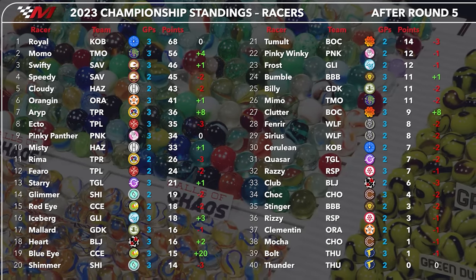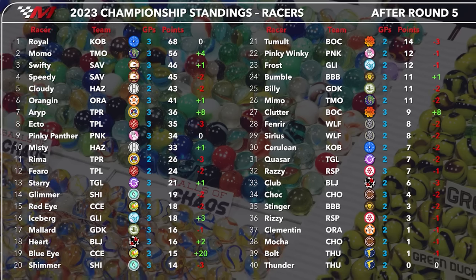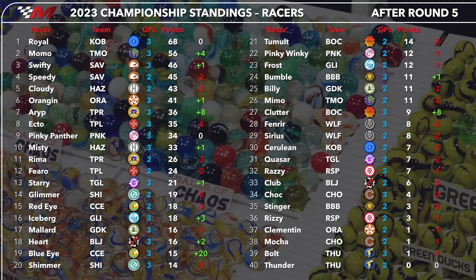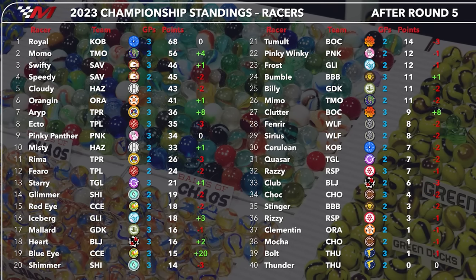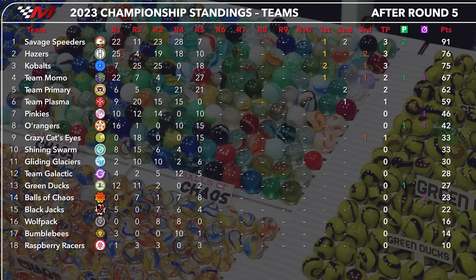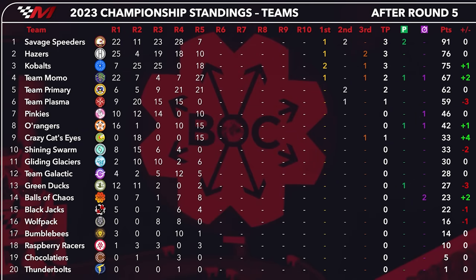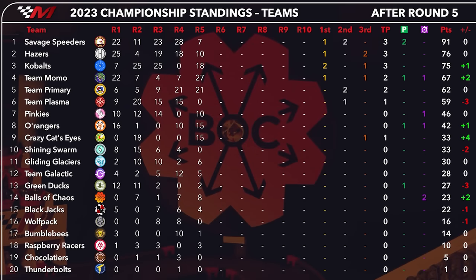Looking at the individual championship, Royal up on top, 68 points. Momo does jump 4 spots up to second. Swifty now in third. Arup jumping 8 spots, and Blue Eye catapults up 20. That is amazing. Crazy Cat's Eyes have been needing points as the team standing still going the way of the Savage Speeders. Hazers still hold second place, but Cobalts are up 1. Momo is up 2. Plasma dropping down by 3. Same thing with the Green Ducks. Crazy Cat's Eyes, they benefit.